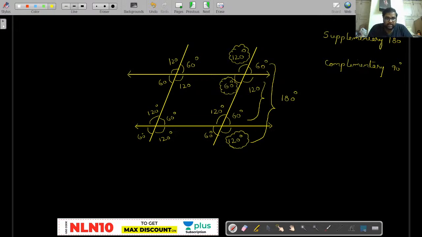Now all these points are valid only when these parallel lines are dissected by a transversal. Now this is the important point that you have to know, right? These points are valid only when these two parallel lines are dissected by a transversal. Now I have discussed 4 basic points. With those 4 basic points we will solve more questions.